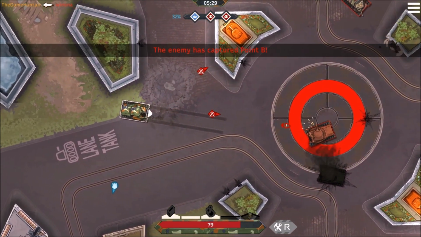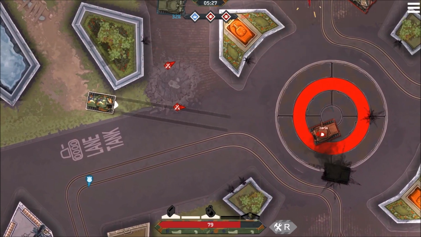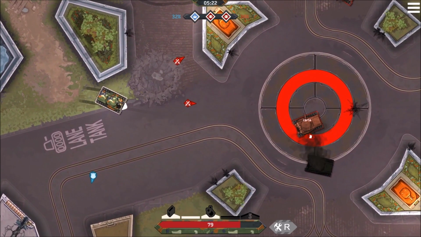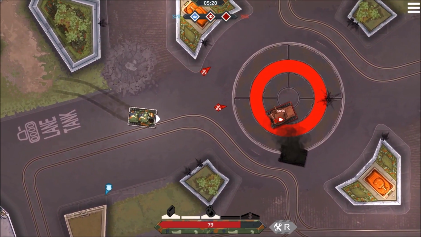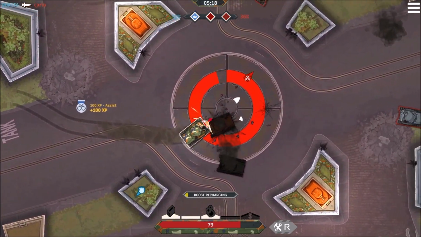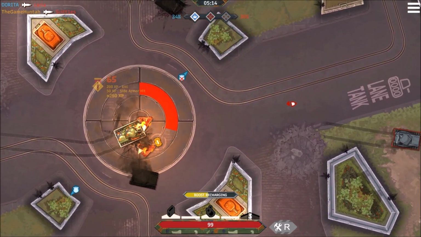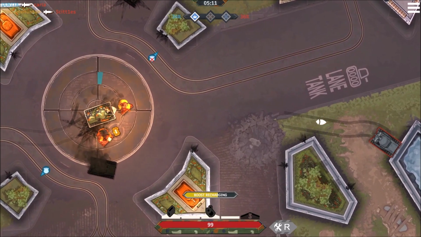It does a lot of damage, and you can shoot the grenade over the walls. So you can shoot over obstacles to reach your opponent. At the same time, I was repairing my tank. I don't know if you noticed, but I can repair my tank and shoot at the same time. I cannot move, but I can shoot, so I can keep fighting.